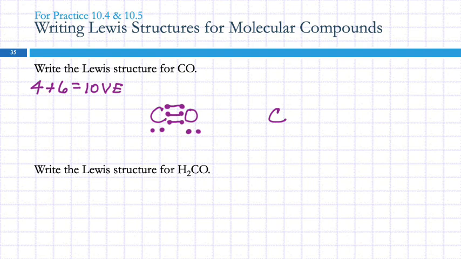I've got carbon and a triple bond to oxygen, and then each of these guys has a lone pair. That's just a little more symmetrical. Looks nicer. Okay? Any questions? When we have the lines here, each line represents a covalent bond, which is a pair of electrons, 2 electrons. This is a triple bond because they are sharing a total of 6 electrons.